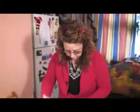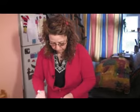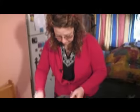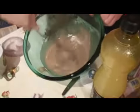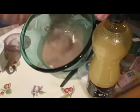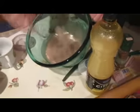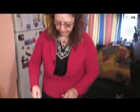The lemon is good because it actually makes it lighter. So that's why the lemon is good. You can do it with your hands, or you can use a machine as well. I'm using a machine now to make things a bit faster.